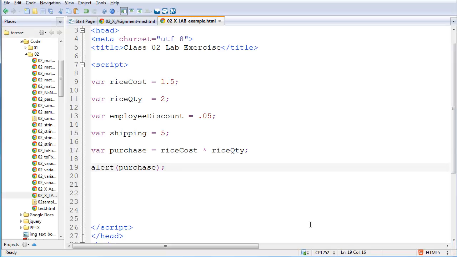Something else I like to do, because after a while you get all these alerts and they're kind of meaningless, is concatenate a string inside this. Purchase cost is.